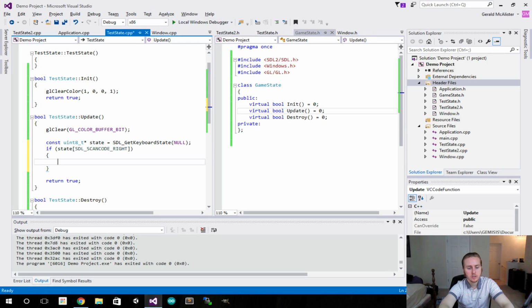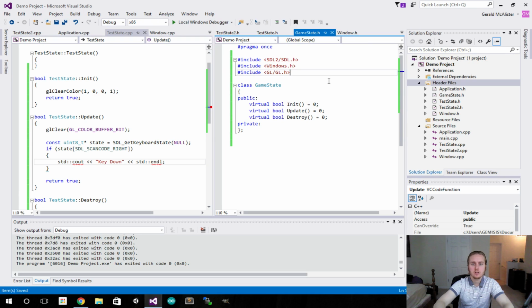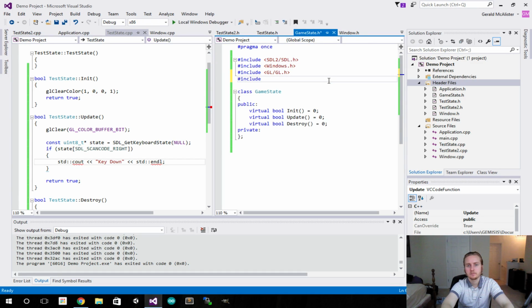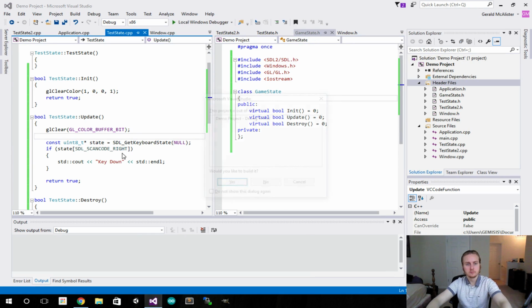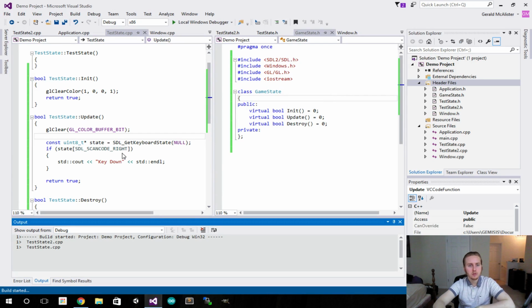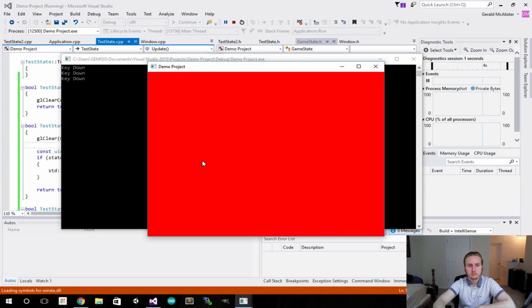And for now, we're just going to do std::cout "key down". And we will want to come over here to our game state and include iostream. Make sure that this works real quick. You can see right there that it's printing out when we press that.